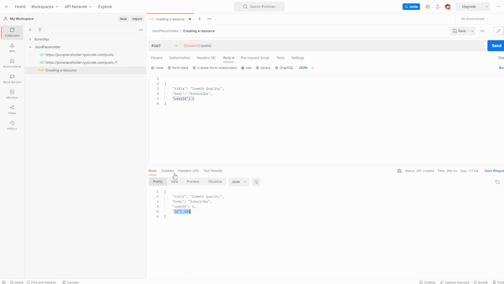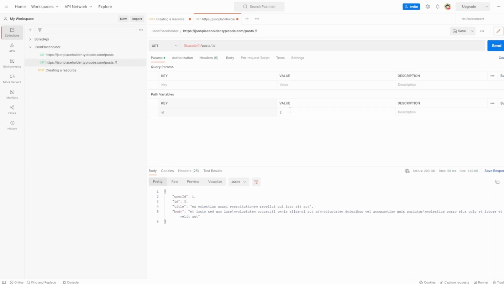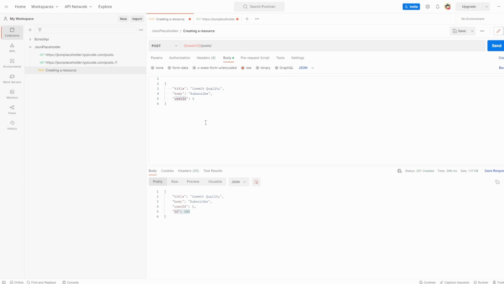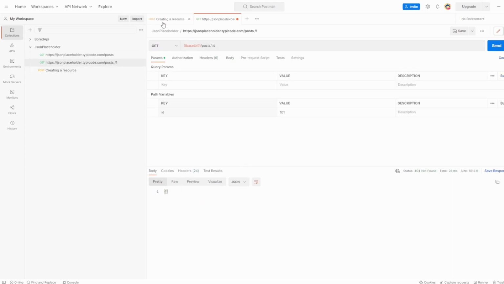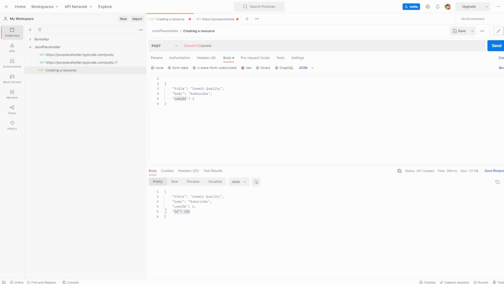Now, remember that this is just a mock, so nothing really gets created. If you're using a real API that interacts with the server, you would actually be creating something each time, but in this case, it's a dummy. Nothing is actually getting created, so just bear that in mind. If I was to search for this ID, it was 101, wasn't it? That's the one that defaulted, so hit send. See, nothing's come back. But in a real API that actually connects to a server, you could do your POST, do your GET, and you should see the resource you've just created here.